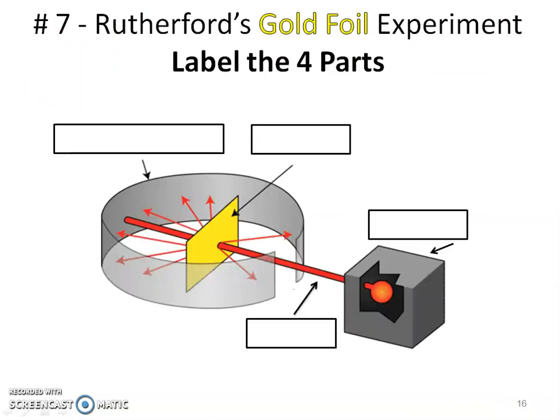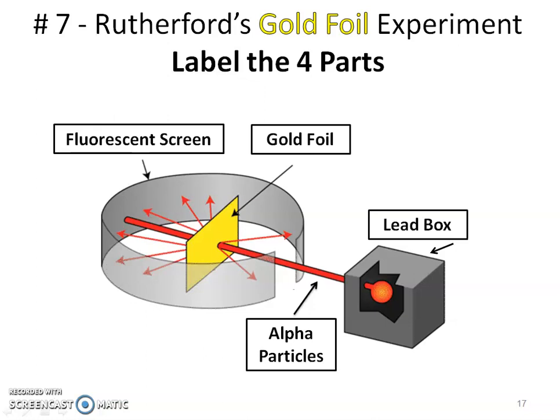Number 7, so now you are labeling the 4 different parts of that gold foil experiment. And there's your part. So again, make sure that you're pausing, you're looking over. Make sure that you can kind of draw this as well. If I ask you to, this was one of those most important experiments in this chapter. So can you draw the 4 parts? Would you be able to label the 4 parts and understand what they represent?